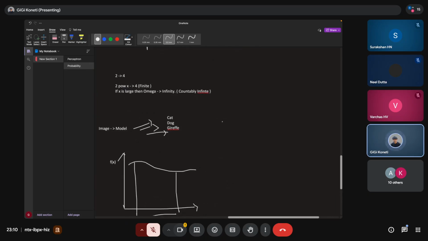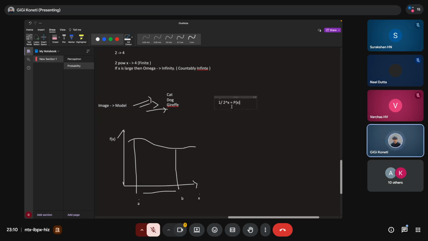Here, in discrete distributions, what will we do? We will take the inverse of something. So 1 divided by n of omega of x. Omega of x is the number of possible outcomes, and if we take its inverse, what will it be? That will be P of X, let's say. So for a specific event and a specific value of x here, that will be this thing, right?